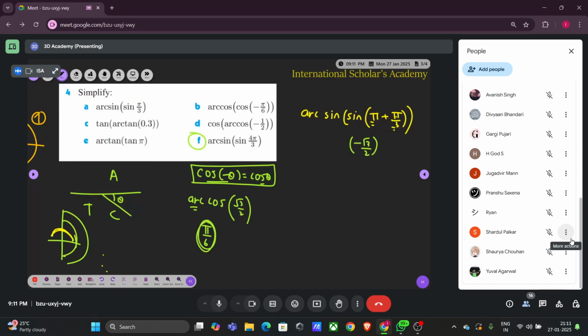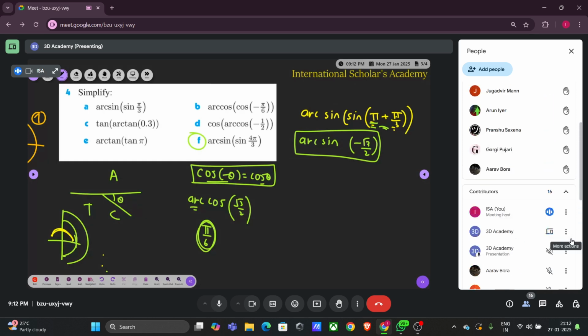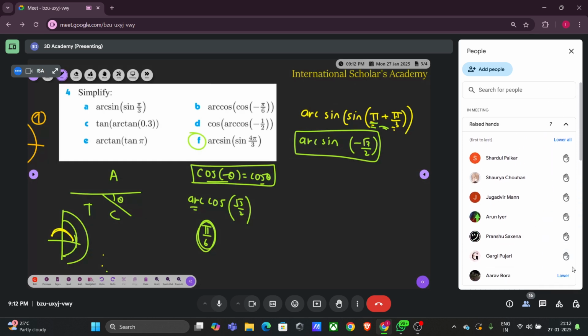How many of you understood this point? Please raise your hands. We use this pi just to understand which quadrant it is going to. We always make the angle an acute angle only. We take help of pi/2 or pi just to make sure which quadrant it is going to. Once we know what quadrant it goes into, the value of pi and pi by 2 ends there, right? And as it is moving from pi, sine will remain sine only, right? Guys, how many of you understood this point? Please raise your hands. I explained it again.